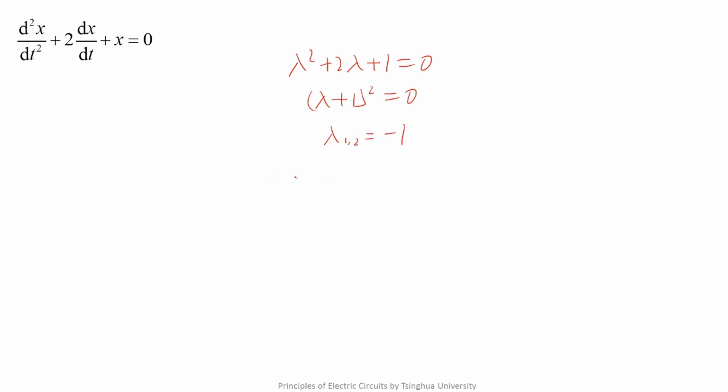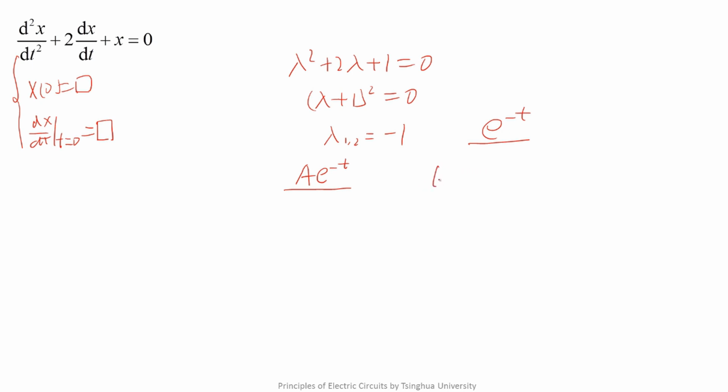In this case, of course, we know that a times e to the power of minus t is one of its solutions, but the solution of the second order ODE needs two initial conditions, which are the value of x at t equals 0 and the value of dx/dt when t equals 0. So we need another general solution with undetermined coefficients. According to the current conditions, we know that e to the power of minus t must meet the equation. We might as well take a look at t times e to the power of minus t.